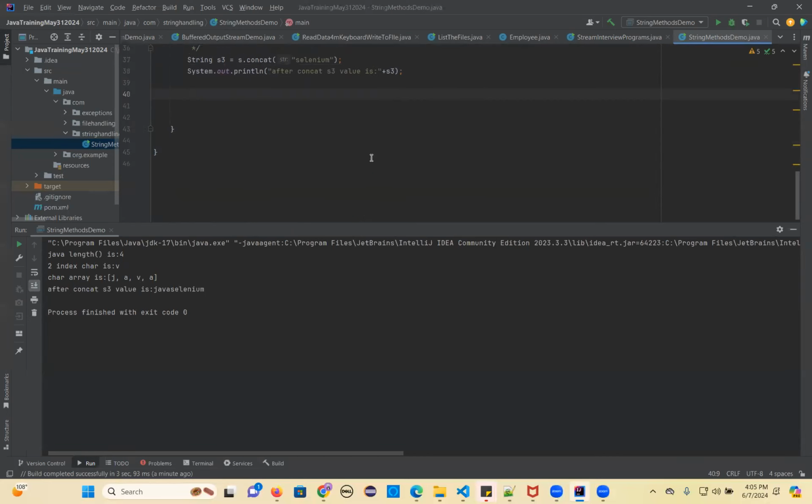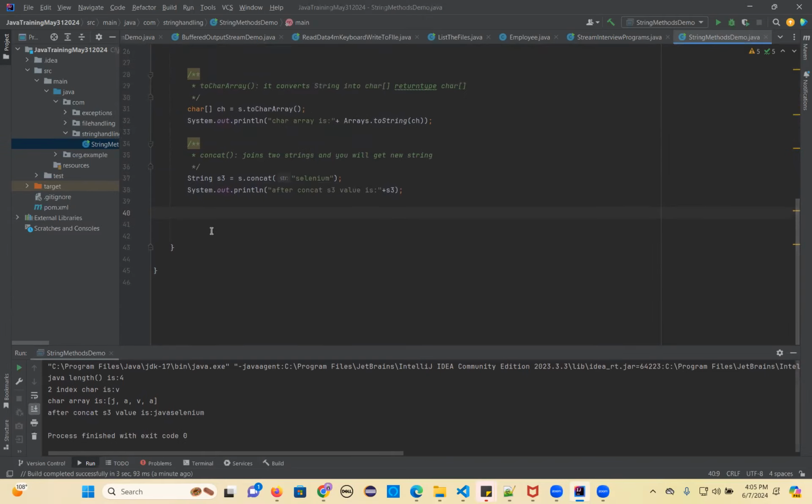Now let's get the next method. So toUpperCase. You can convert lowercase into uppercase.